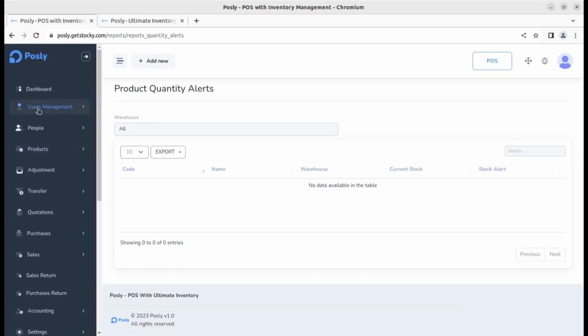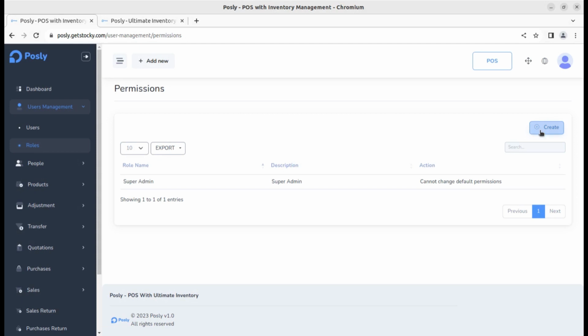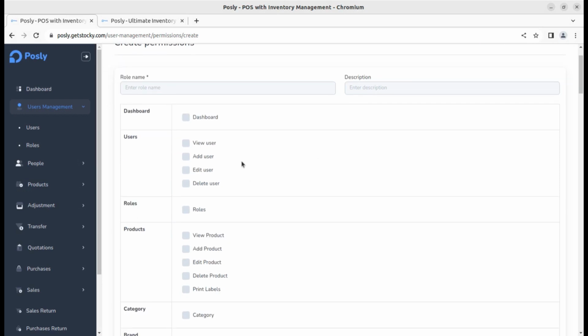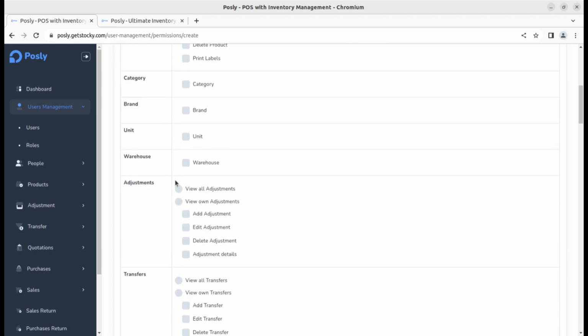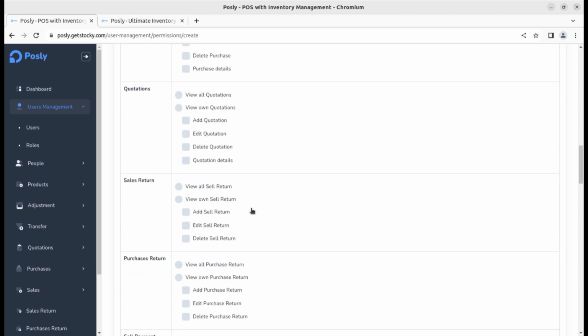Now I'm going to show you from the beginning, like you have to create users. As I said, you can create n number of users as per requirement, and you can decide the roles, what a user exactly can do. So you can decide the role like manager or sales executive, or what users can do, what users can access. So it is also a very, very important and high demand feature in a point of sale system. As an administrator, you can decide what you actually want to show the users, like what roles you want to show to a particular user category, and like warehouse and adjustment and whatever you want to allow to a particular user. It is totally in your control.